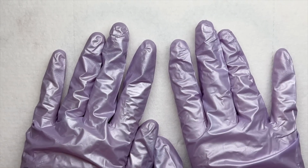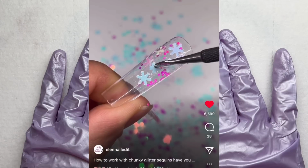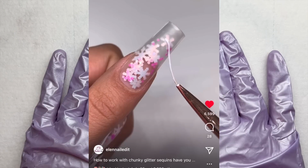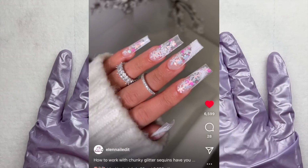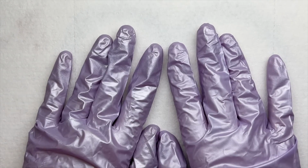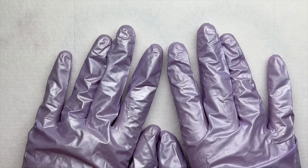So today's video, I am going to be trying a nail hack that I saw either on TikTok or Instagram. I cannot remember where I saw it, but I will go ahead and pop that up on screen. This is a Gel X sequin nail hack. I thought it was super cool. I did recently try a larger sequin glitter Gel X nail hack, but this one is slightly different. So I also wanted to give this one a try and see if I liked doing this one. So that's what I'm going to be doing in today's video.